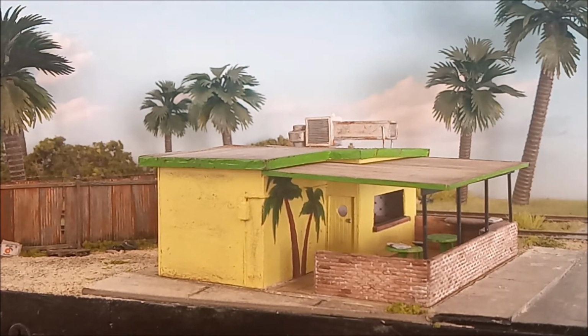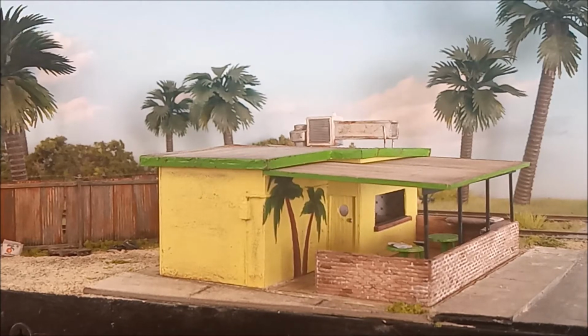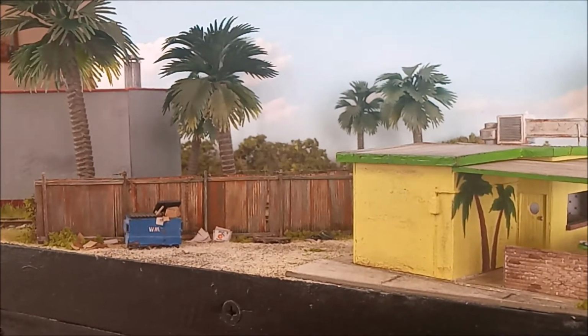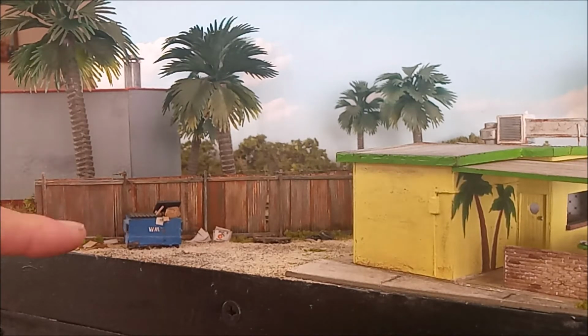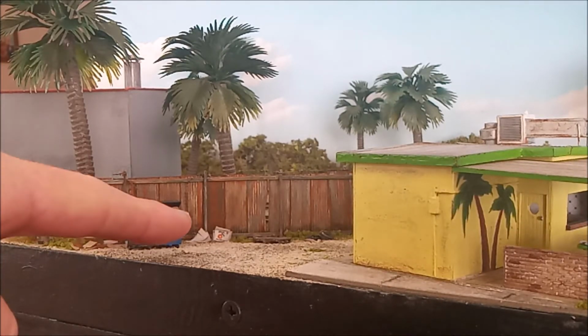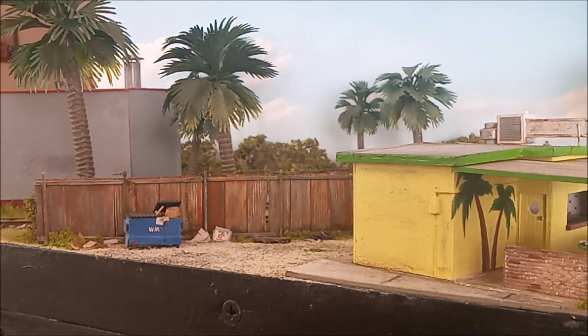The back of the yard has also been detailed up. I'll just pan around a bit further. As you can see, some corrugated iron fencing there. Now that's made out of styrene and corrugated card that I purchased here in Australia. The waste bin you see there is another little scratch built item made out of styrene, just pieced together. A little bit of channel here for where the tines of the truck pick the bin up. And as you can see, little bits of brown paper, off-white paper, a cardboard box there, a fruit box over the side here has been added to the scene. I'll post up a couple of photos of the back of the scene and some of the detail. It's on the back of the building. I won't move the camera right now, but I'll post up the photo. You'll see the little toilet I also scratch built.